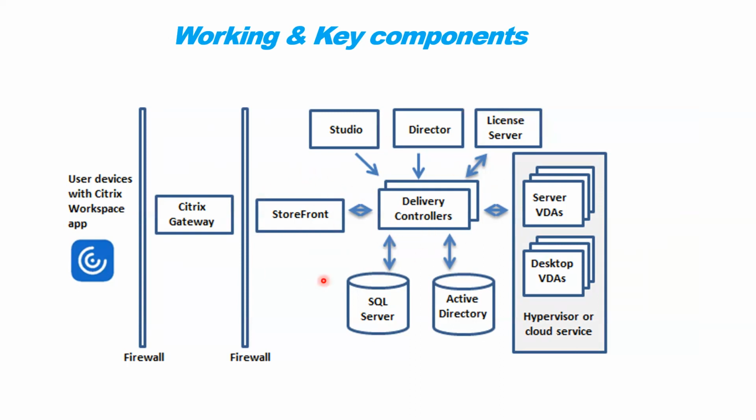Now, coming to the other components. The first is StoreFront. StoreFront is a landing page, a web page for the end user. You have to give some URL to the end user, www.xyz.com or whatever it is. Once the user logs on to that URL, the user gets a web page and must enter some credentials. And the delivery controller is a core component, the master component, the mastermind of any Citrix data center.